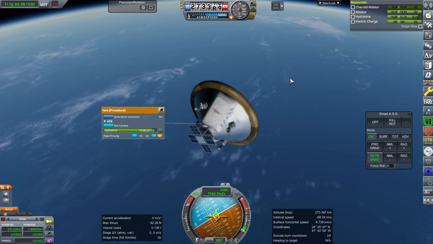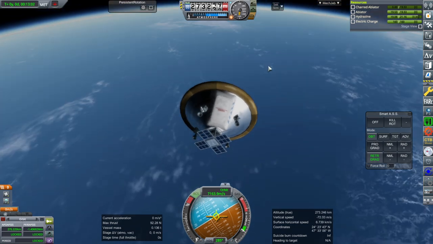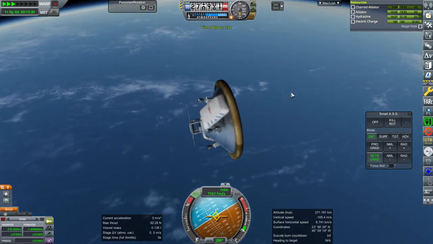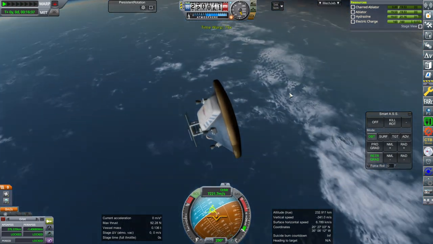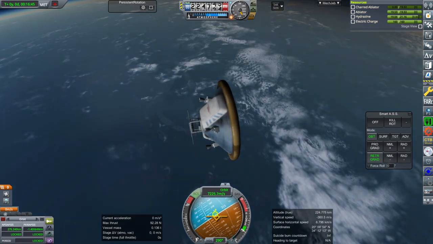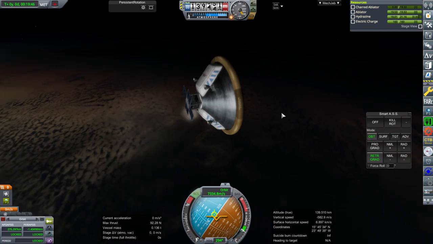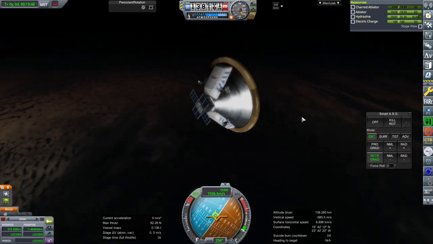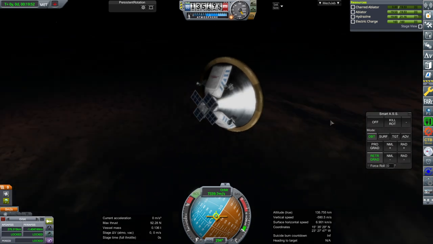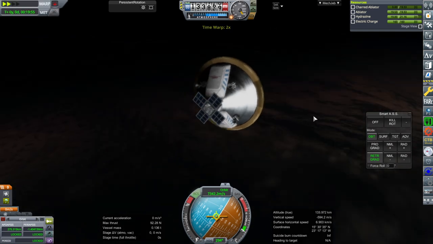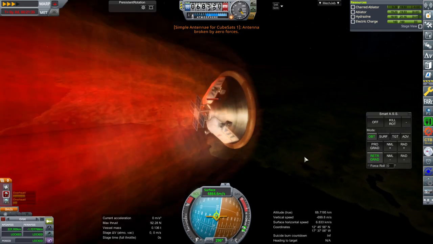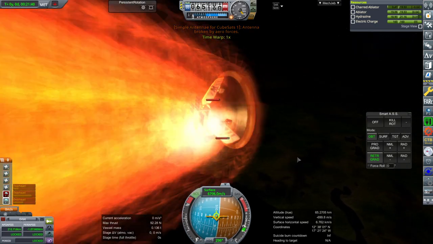Oh, we lost comms. Well, good thing I armed the parachutes. And Smart A.S.S. probably doesn't care too much about comms anyway. Yep. Well, I mean, it's still doing what it's supposed to do. Okay, we've encountered the atmosphere. Let's see what happens. The little antennae might be in trouble, but functionally we don't need them anymore. Yep, the simple antennae broke right away. Let me come out of fizz warp.